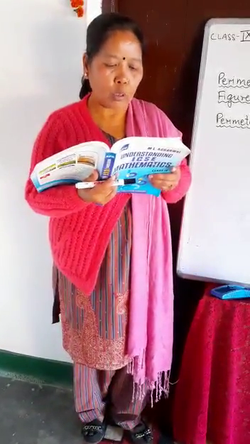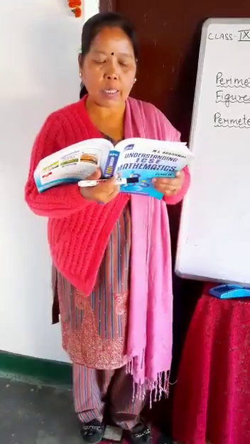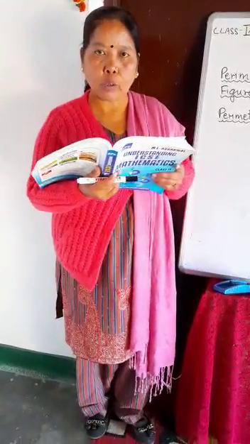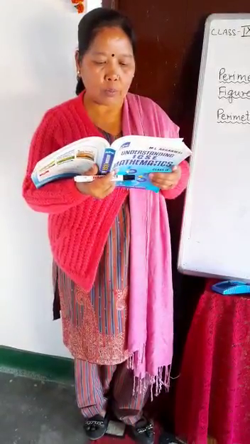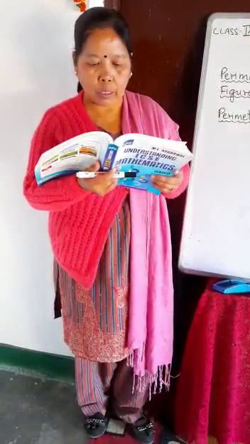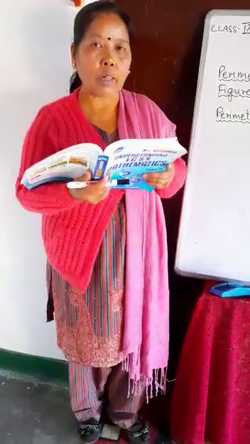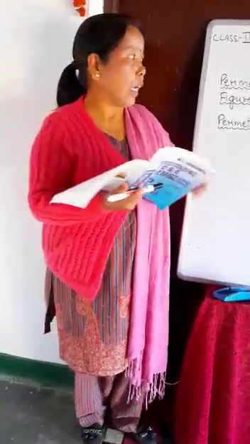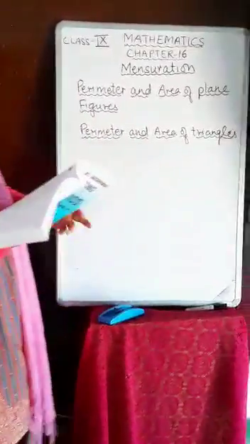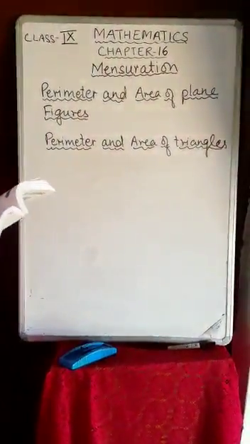You have also learnt the concept of surface area and volume of cube and cuboid, and measurements of surface area and volume of such solids by using basic units. In this chapter, we shall review and strengthen all these: perimeter and area of plane figures. Now, the first one is perimeter and area.